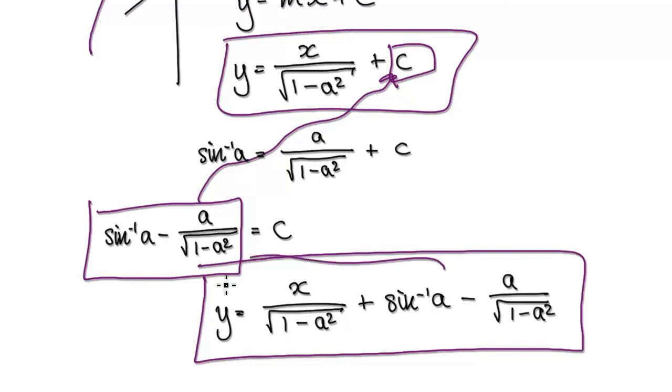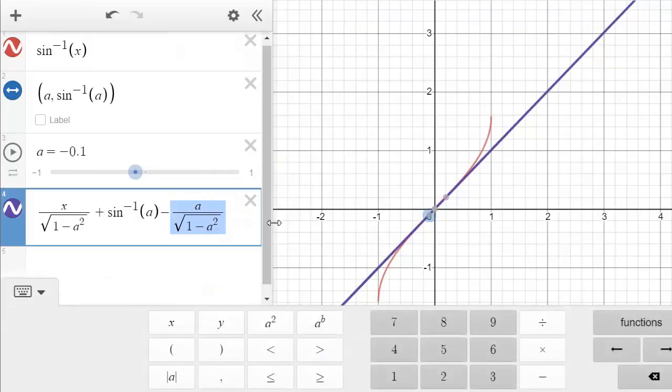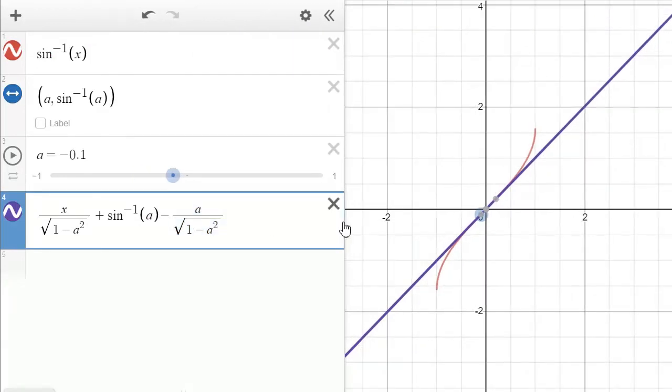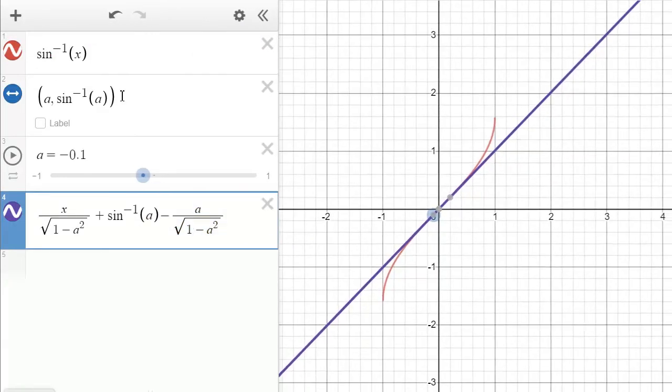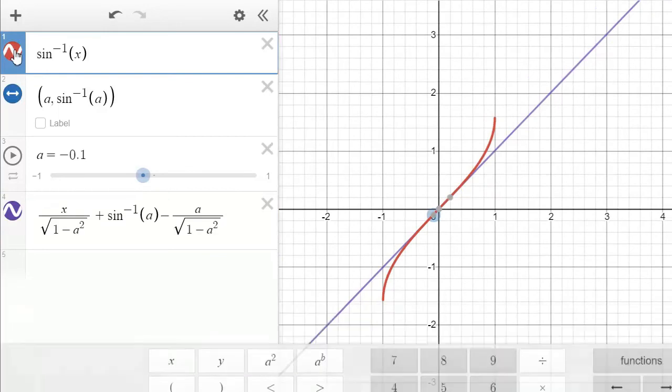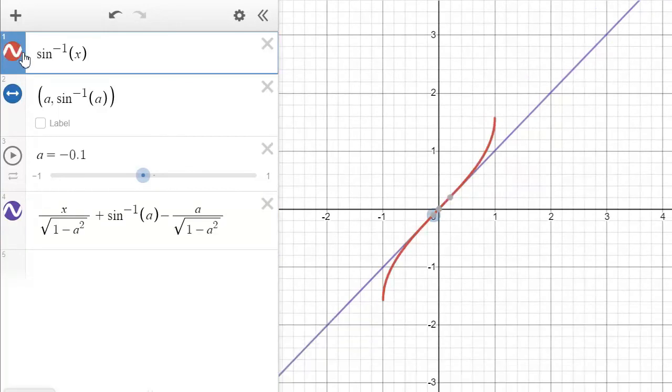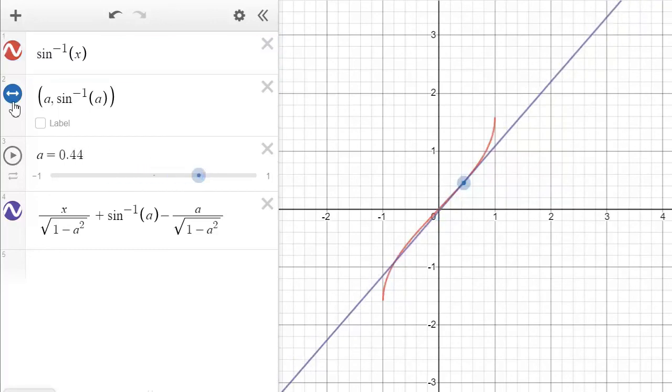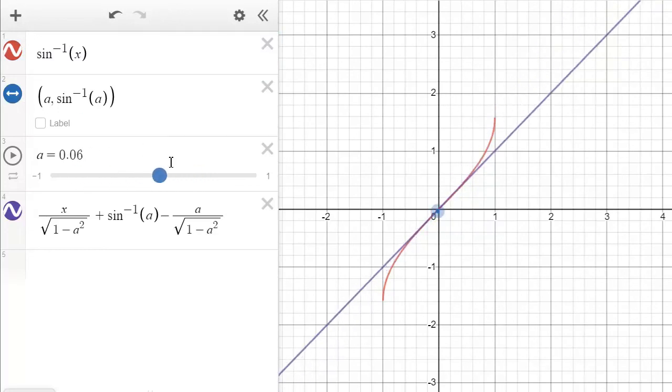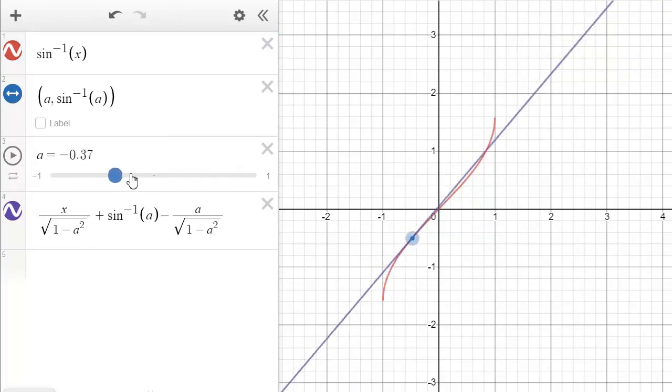So if you punch this into Desmos, that will then give you this thing here. Punch in your graph. This is your graph here, and then punch in your point. Your point is right here. As you move it, it will work out the gradient at any given point, and it will work out the intercept. From there, it will draw the tangent line.